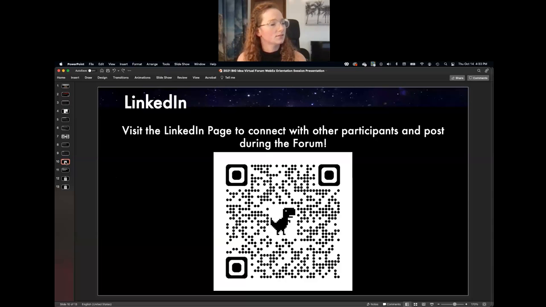And here we go. I think we're at one of the last points. You can see the cute little Google dinosaur down here. This should take you to our LinkedIn group, which we've set up for the 2021 Big Idea Challenge participants. This is a private group that is just for you guys. We're going to invite the judges as well and the sponsors if they'd like to join. There's no requirement to join, obviously. It's just kind of something fun that'll help you connect with your peers and connect with other teams.